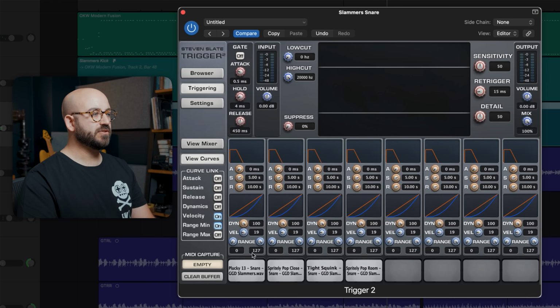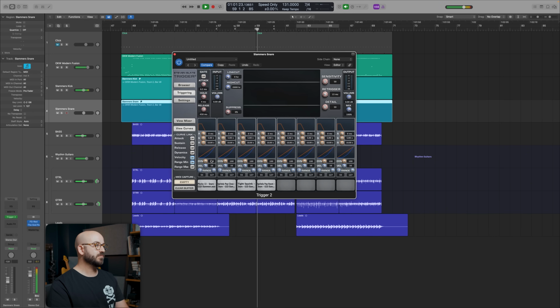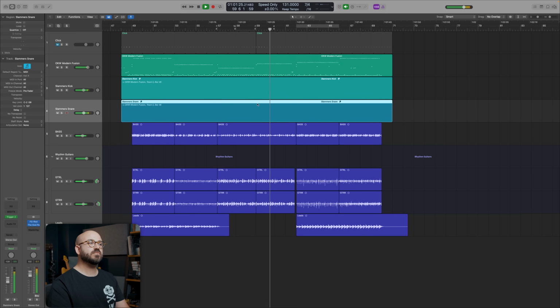Something you definitely need to do is make sure that we're not triggering the soft hits very hard. So you can use the range control and the velocity control here just to ensure that ghost notes don't have a whole lot of one shot in them. Love how that sounds.